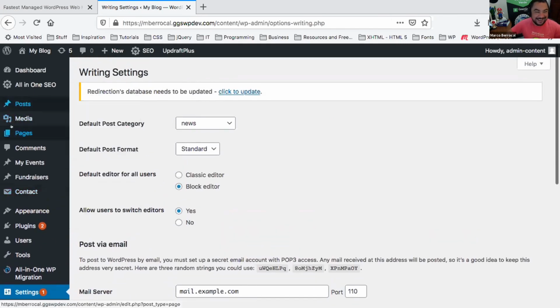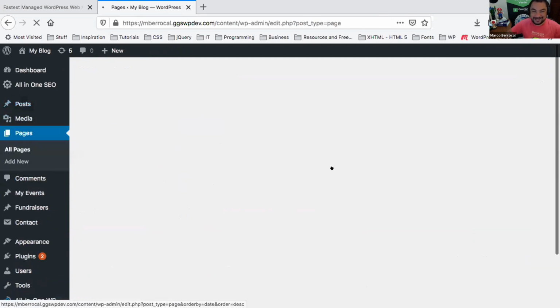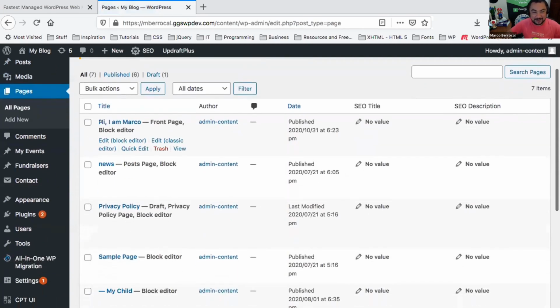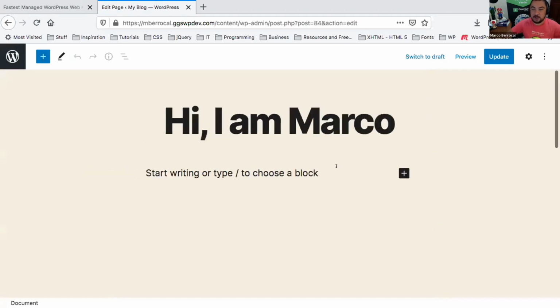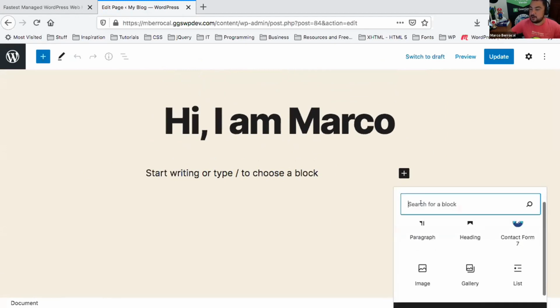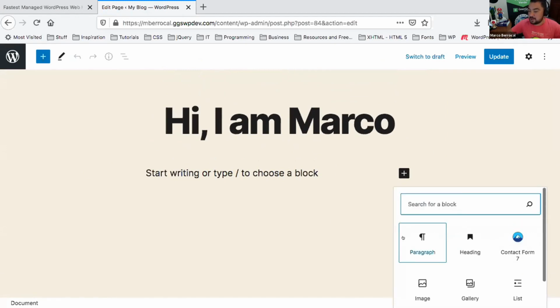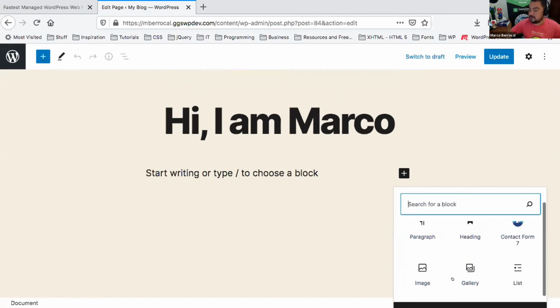Okay, so let's go back into our homepage, and let's go back into "Hi, I'm Marco" on the front page. For those of you who have never seen it, this is the editor. This is the Gutenberg experience. Let me close this over here. So this is how my editor looks. If I hit the little arrow over here, a bunch of stuff is going to open. And when I said think of everything as blocks, that is exactly what I meant. So all of these are blocks.